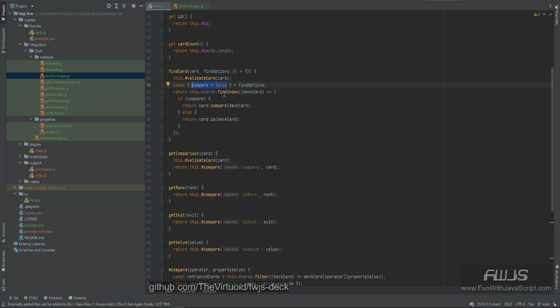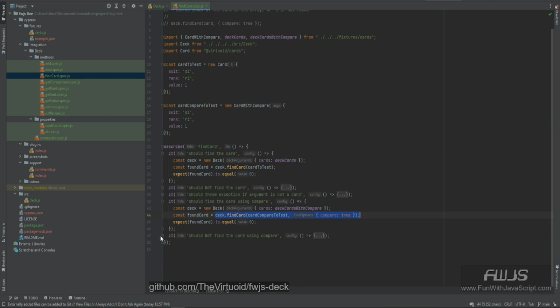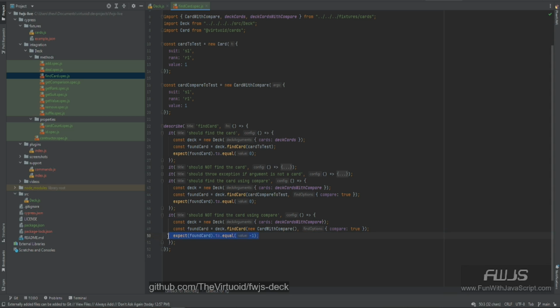So then all we have to do, since our cards is an array, is use findIndex on the card, and we're just going to do something very, very simple here. If we're using the compare method, which is basically setting compare equals to true, then we return card.compare to our deck card. Otherwise, we return card.is to the deck card. And it will go through this index until it finds the card. Once it finds the card, it returns the index number. If it doesn't find the card, it returns a -1. That should then take care of both of our routines here, where we're going to pass -1 if something is not there, or we're going to pass an index number. So that's all we really need to do on the find.